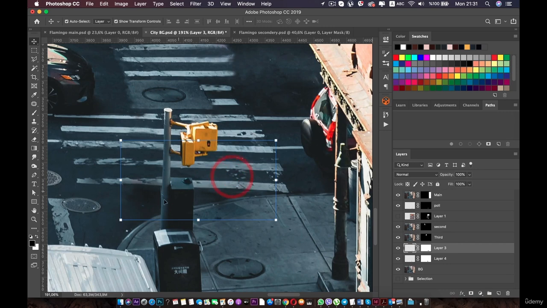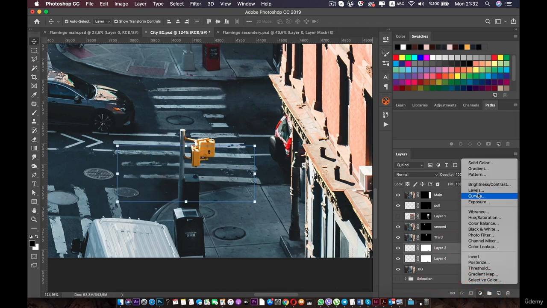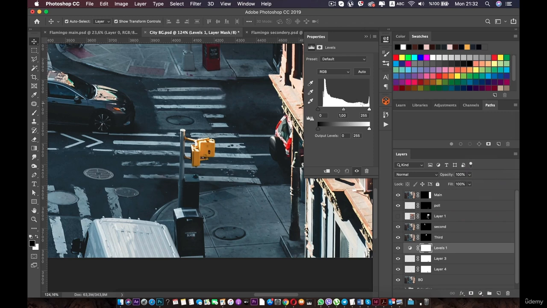Now I want to refine this part that we copied and pasted here. Right click on it and warp, and I'm going to refine it, make sure that it fits with the other lines. And in the next step I'm going to match the lighting, so I'm going to add levels to this too. Add level, and we can play with the levels, but first we need to clip mask it. Press Alt and clip mask it like this. Now it's only affecting the layer below it, which is this one.